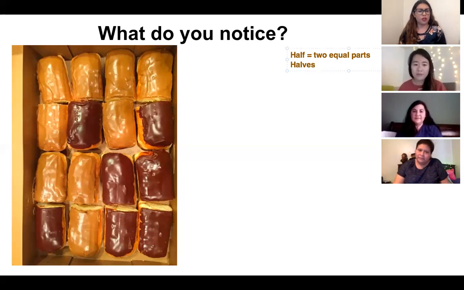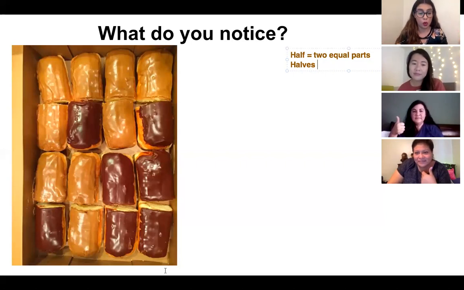So I'm not sure why they cut them in halves. Can anyone think of maybe a reason why somebody would cut the donuts in halves? Miss T, do you have a reason why somebody might do this? Maybe they think that it's not healthy to eat a whole donut in one sitting. It's a great point, because maybe that's too much sugar. Maybe they want to save some for later, have a little piece now, a little piece later. And so they cut each of the whole donuts into a half so that they have 2 equal parts.